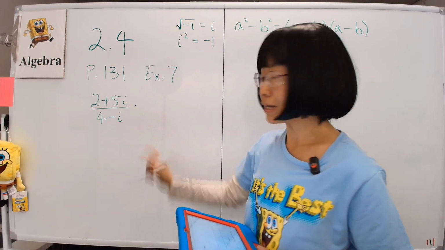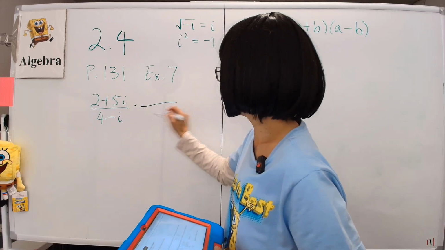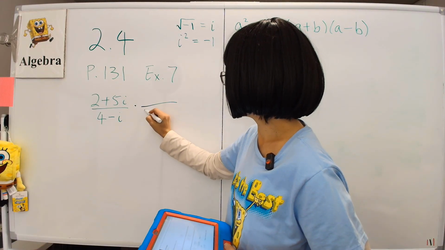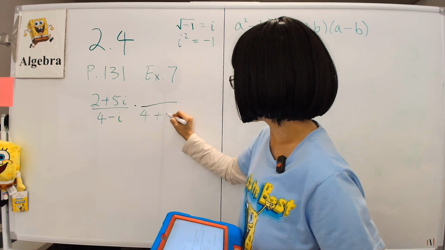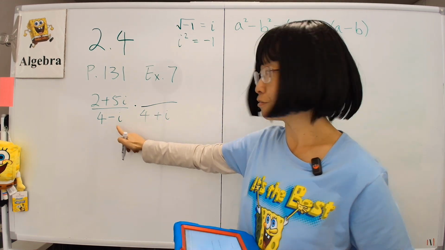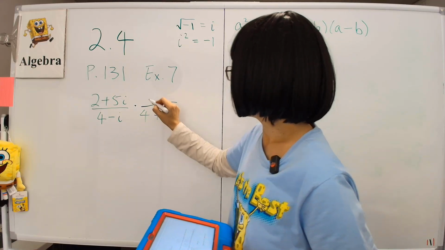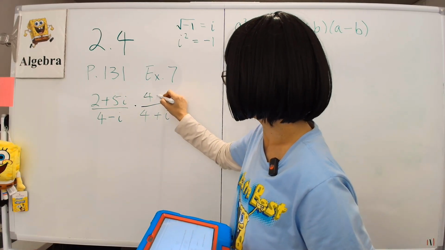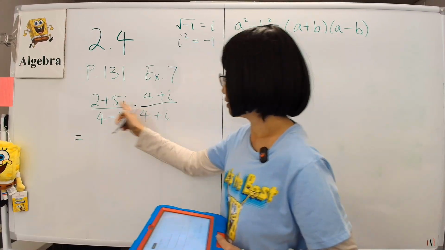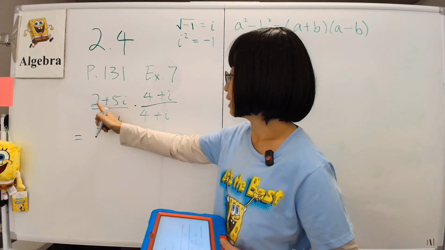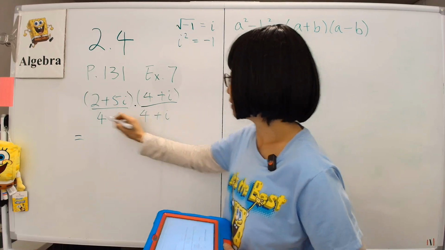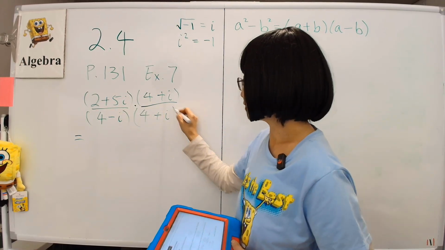We're going to multiply this by the conjugate of the denominator. And there's a reason for that, and we'll see that in a moment. So we multiply it by 4 + i. The conjugate just switches the sign before i, so it becomes a plus, and then we do the same thing here, plus i. Now, if we do that, the top multiplies together. We'll put some parentheses here to see it better, and then do the multiplication.